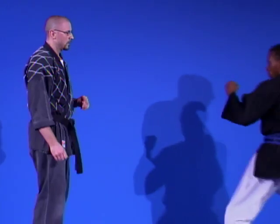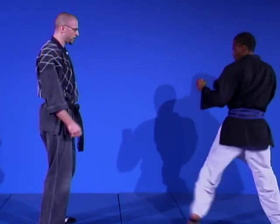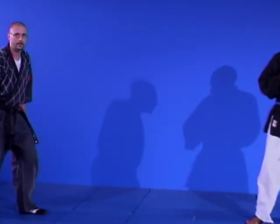Let's look at our soft style defense for a spinning back kick. Mr. Cortez, help, fighting position. Now what he's attempting is he's going to spin and shoot that back kick right into our abdomen. Let's see it slow. Boom! Right from there, taking us back.